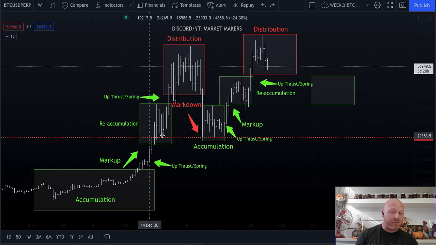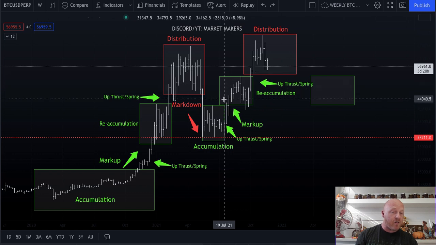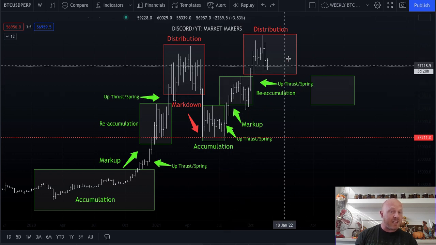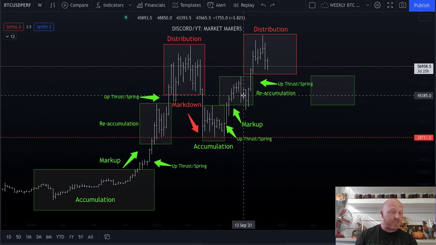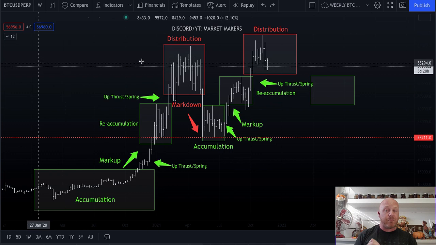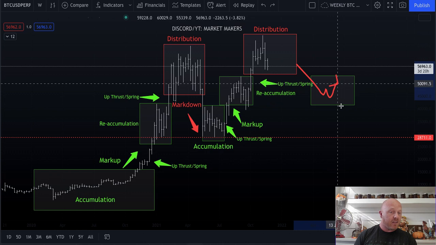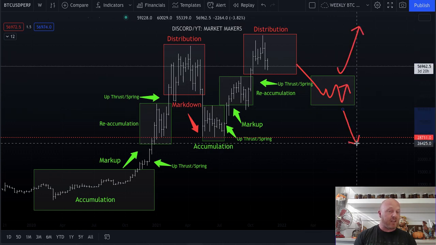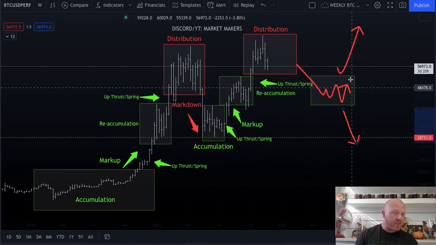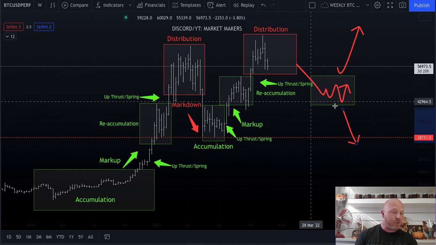So we use the previous reaccumulation box for our current accumulation. Here is our current reaccumulation box. That means this box will be in the same grid area as the reaccumulation box, okay? This is a very bullish thing because price will descend into this box and consolidate. Now, price can come out of this and go up, or price can break down and go down, okay? That's the two options Bitcoin would have. But this act of itself here of coming down off these highs is going to be a very bullish thing if you can hold this box.